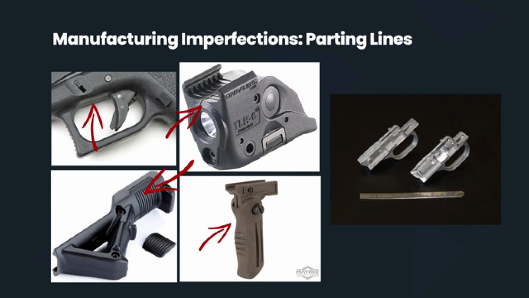Some examples include parting lines from casting metal or plastic pieces using a two-parted mold inside which the material is injected and cooled down, resulting in a thin line where the mold parts are separated. Notice how plastic pieces are always freely conformed in molds, so manufacturers also take the chance to add any logos, markings, or warning messages they wish.